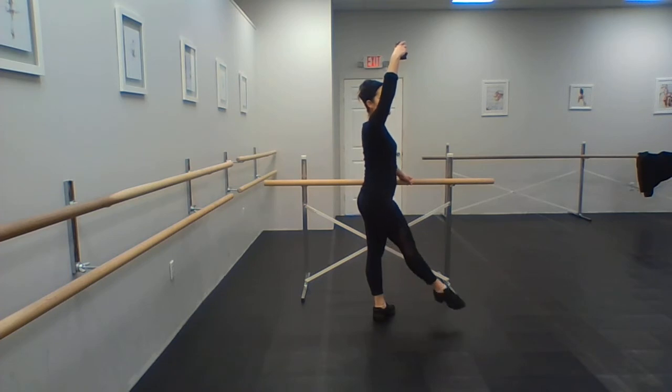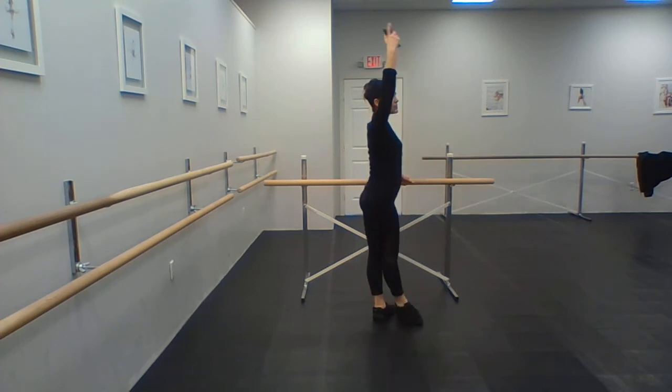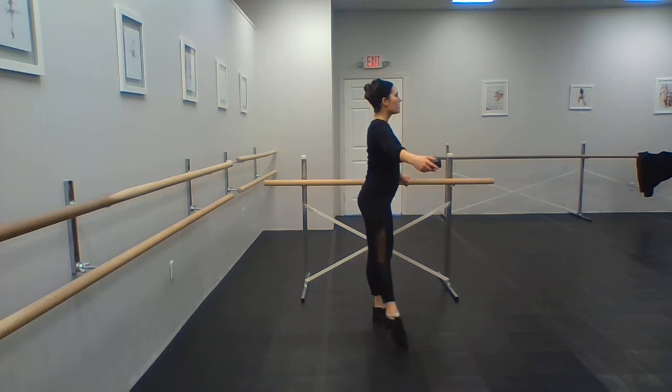Tendu, and flex, and point. Close fifth, tendu, plié, fourth, tendu, and fifth. Same thing to the side. You have point, and flex, and point. Close back, tendu side, plié, and point.